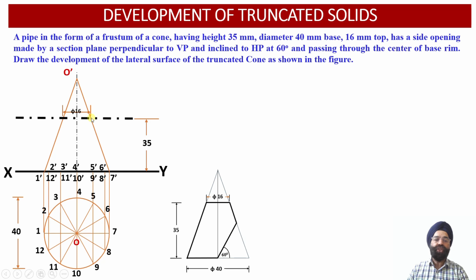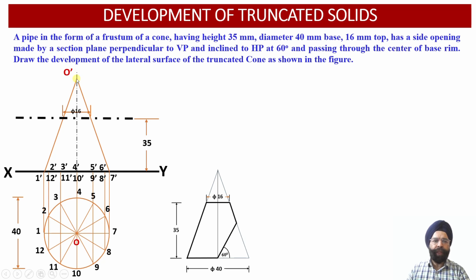So having joined these 2 edges over here, now we have to complete the construction of the cone. So we are going to extend this portion over here. Similarly this projector line or this slant generator will be completed as we extend it, so that both of these slant generators meet at the apex point over here, which happens to be O dash. So this way we have been able to obtain the front view projections of the cone over here.